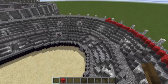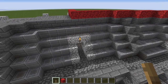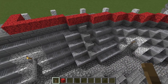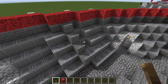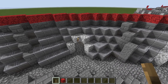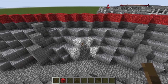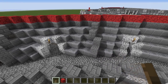All right, so let me go back over here and give you one last completed view of the entire second row of seats, as you see done here with the double slabs. Of course, as we go through here, we have little stone brick dividers between those to separate out the banks of seats from one another. I believe in Roman times, of course, they all had Roman numerals carved above the entrances and everything, so you would know which seats you had bought a ticket for.